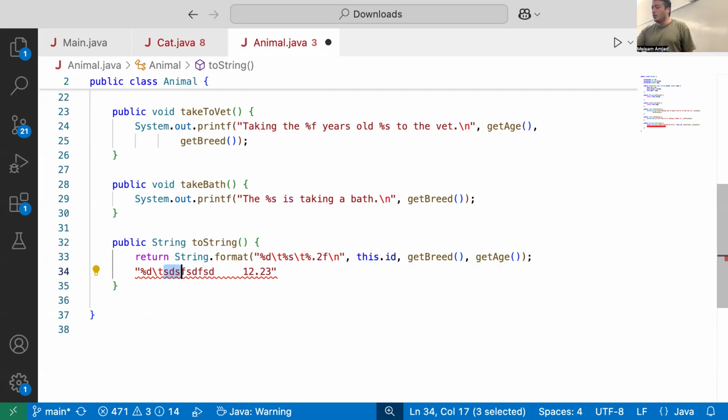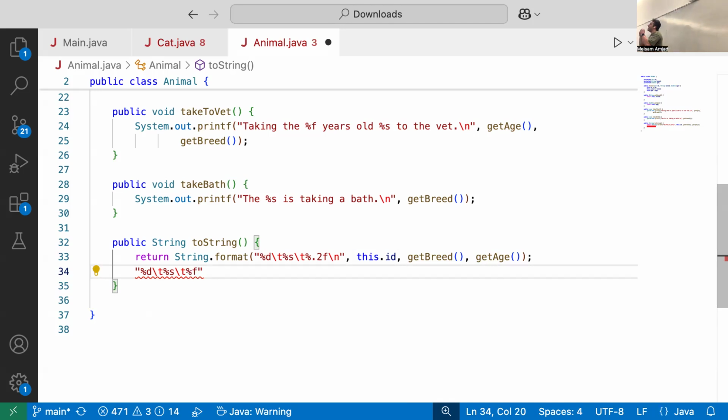And then I also want to print some string values here, but I don't know what that string value is. So I'm just going to use the placeholder for a string, which is %s. Okay, and then later on, I'm just going to pass some string values to this one. And then I need more tabs here. So I'm just going to use \t again. And then I need to print some double values here. So for printing a double value, the placeholder is %f.